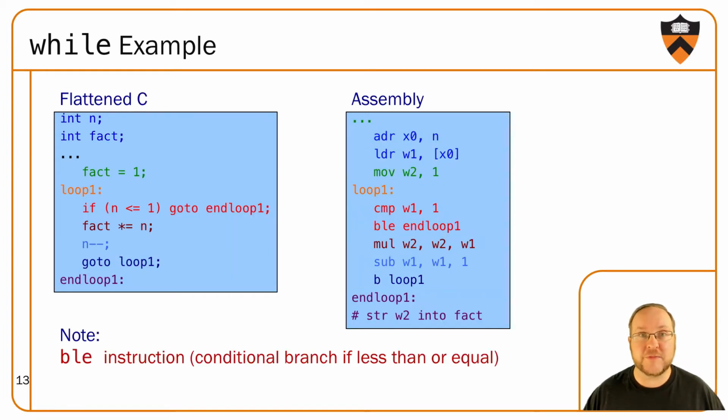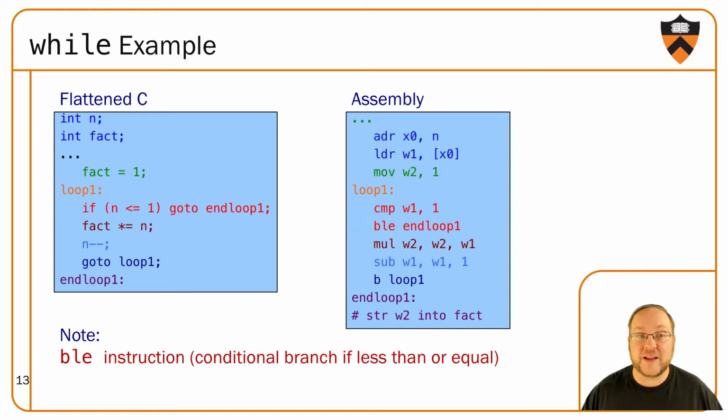So here's the assembly version. In blue, we get the value of n by our tried and true at this point ADR plus LDR idiom. We use a register for fact. We don't need to load its value from memory because we're just starting it off at 1 right before the loop. So we put the immediate value 1 into the register in the green instruction. In red, we do the comparison, and if it fails, we leave the loop. Again, the conditional branch semantics here match the CMP ordering in the flattened C.